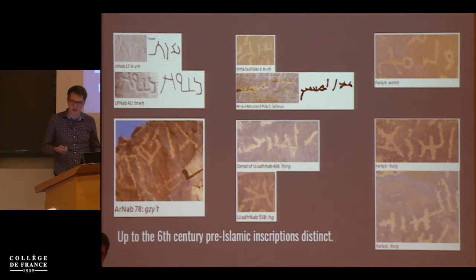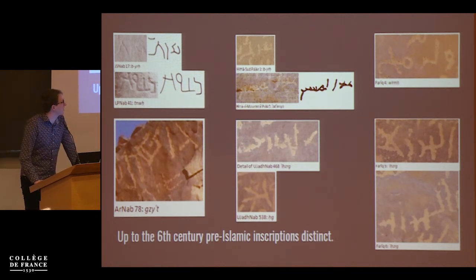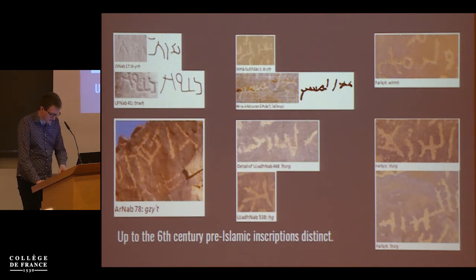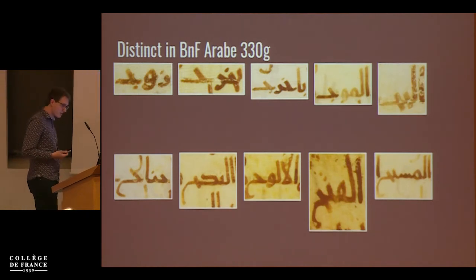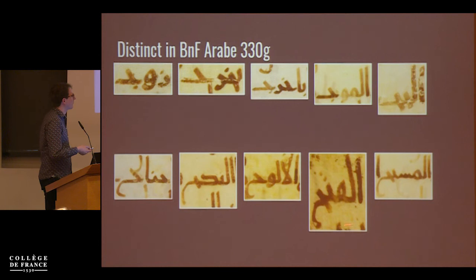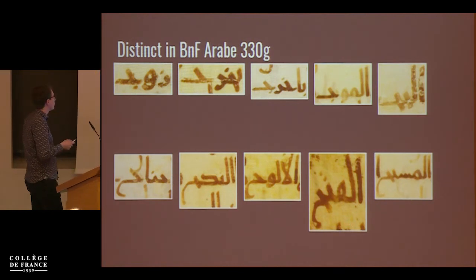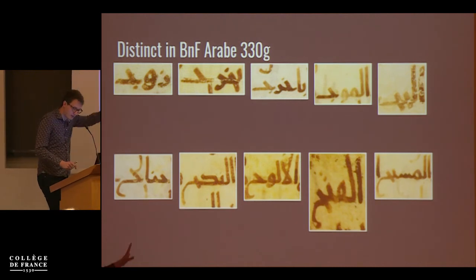And it's hard to find many examples of this because, well, you know, the record is spotty, but they seem to be distinct. What about Quranic manuscripts? Well, actually, they're distinct. Depends on manuscripts. There's a couple of manuscripts, so quite a few even. So in Arab 330G, Zawj, Yakhraj, Al-Mawj, Al-Hajj, all have this beautiful straight shape. While Junah, and Nakah, and Al-Alwah, Fath, Al-Masih, all have this beautiful curve to them, right? Really quite distinct, perfectly kept apart, very nicely there.